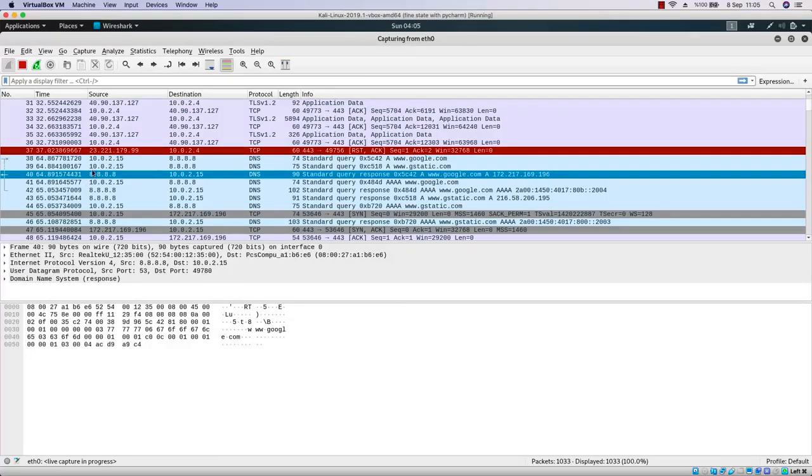Since I'm trying to go to google.com, I'm asking where is google.com, and DNS responds to me saying that google.com can be found at this IP address, 172.217.169.196. So I'm going to load this so that I can see the content of google.com. This is how it works.